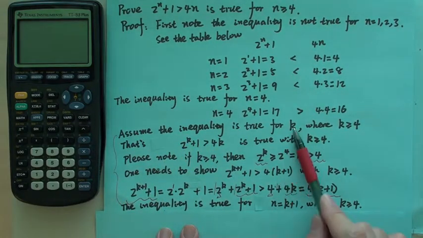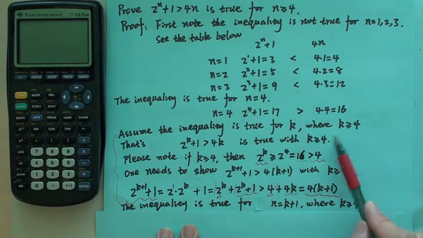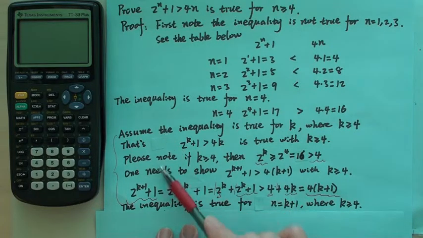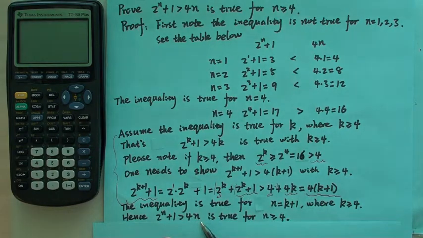And then, you put it back, k can now be 4 and 5. You go through this process again, you can show n can be 6, because k plus 1, when k is 5, n will be 6. Then this is going to be true for 4, 5, 6. You do the same process, you'll get n can be 7. So this loop, again, never ends. Then you can say that, hence, 2 to the n is greater than 4n, true for n greater than or equal to 4.